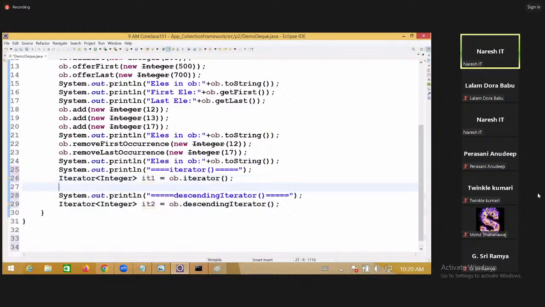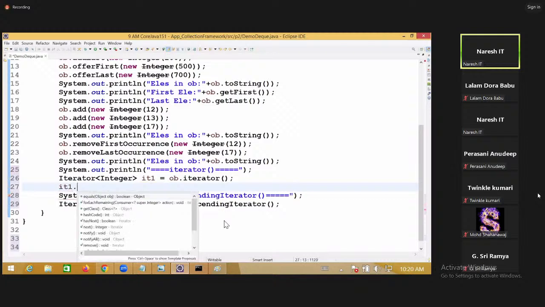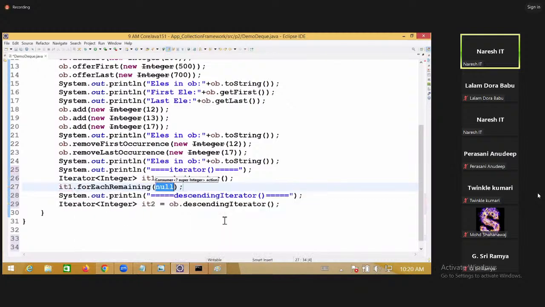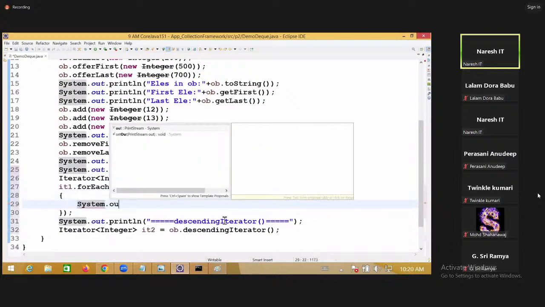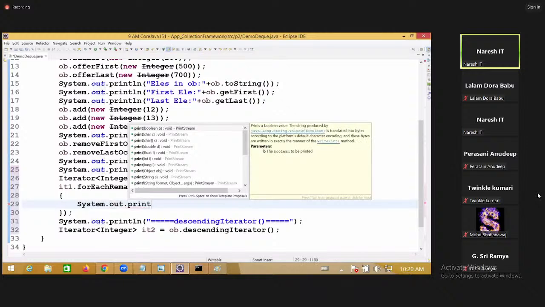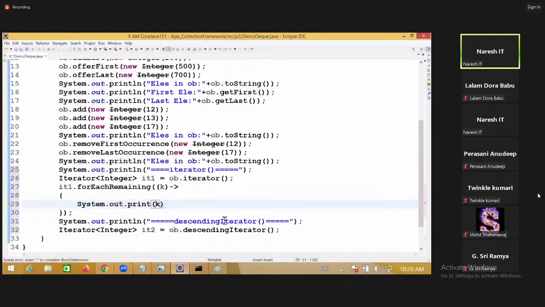So iterator will have forEachRemaining method, no? Yes or no? it1.forEachRemaining k, and forEachRemaining means lambda. So system.out.print k. So descending iterator also has forEachRemaining.